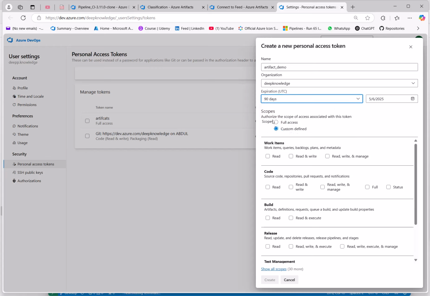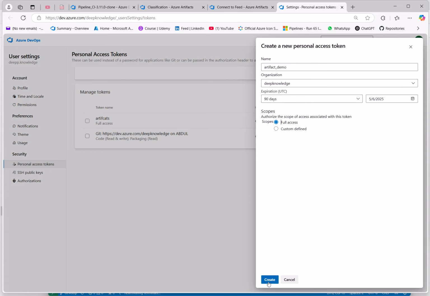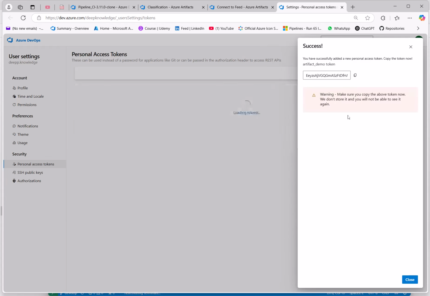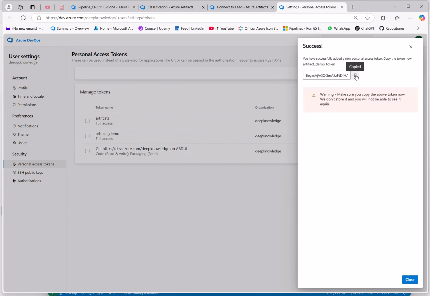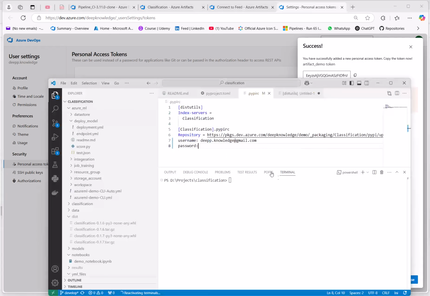Would you like to authorize it for all pipelines and use this token in all scopes? Let's give it full access. I will just make it like this, create. Now I copy this and put it in the password.